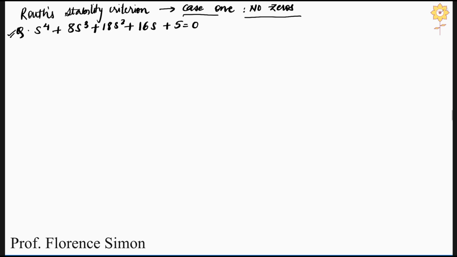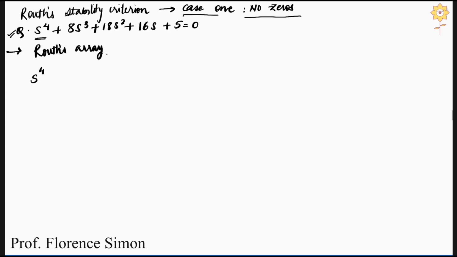So, the first thing while solving the numerical is that we will have to build the Routh's array. To build the Routh's array, we have to see the term that has the highest power. So, here we have s raised to 4.